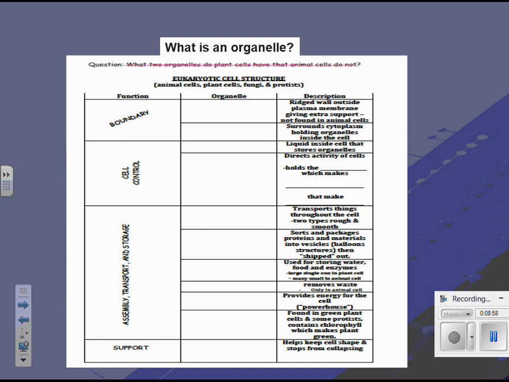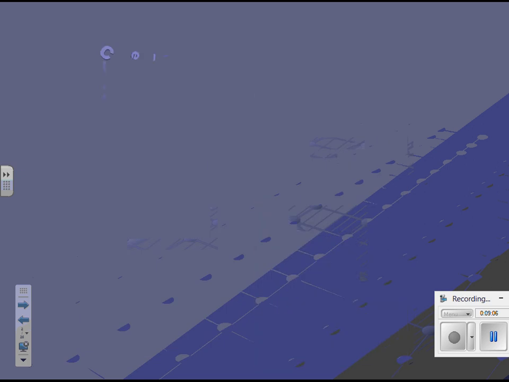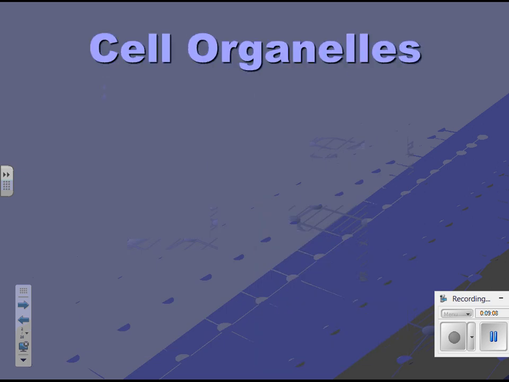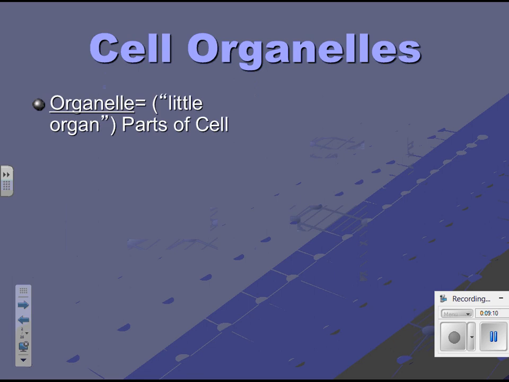So, what are we talking about today? We're talking about a eukaryotic cell, and we're talking about those organelles. What is it made up of? Meaning, what's its structure? So, a cell organelle means little organ. Like our body is made up of organs. We are a whole body, we have organs. A cell is made up of organelles, meaning little organs. Those are the parts of the cell.